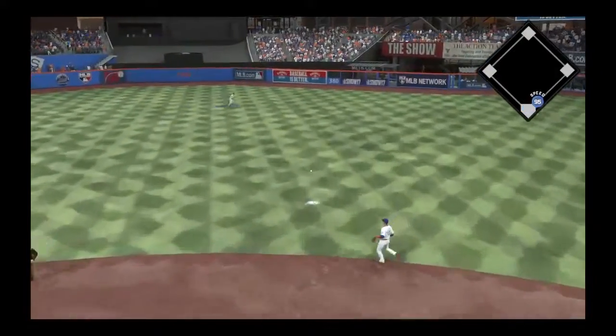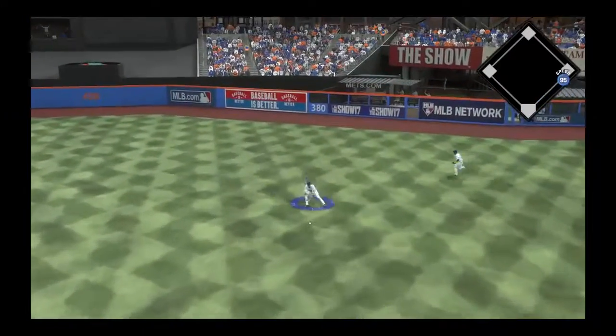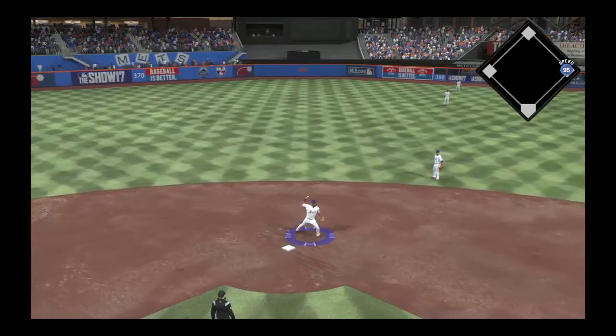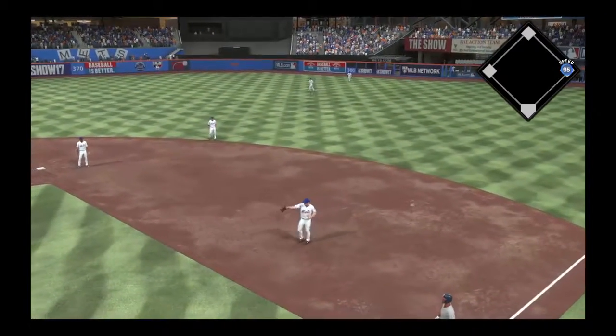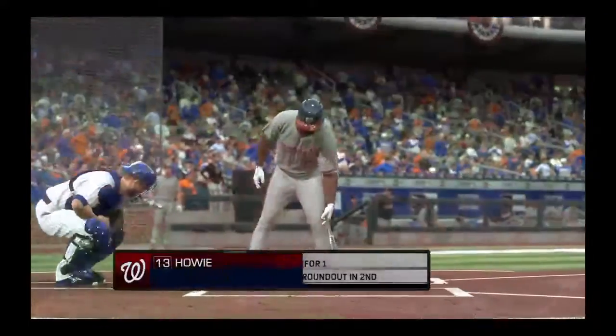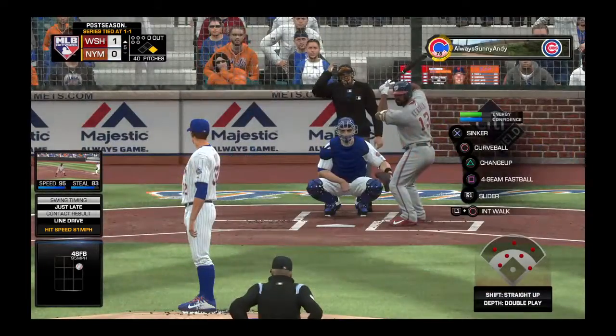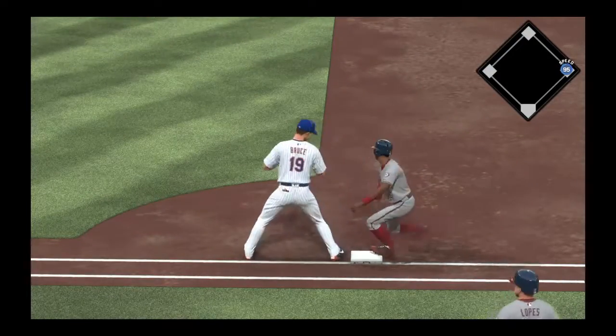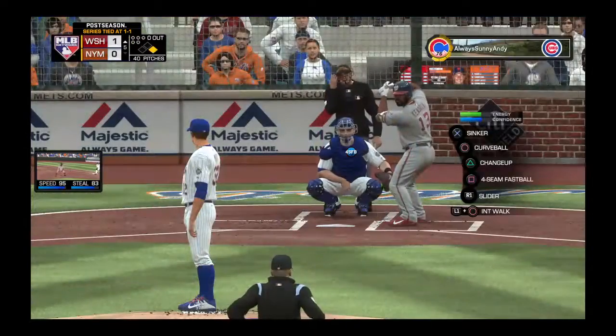Liner toward right center, and that's a base hit. 1 for 2 in his first couple of plate appearances. And a nice job to get the ball in quickly. He'll be held to a single here with nobody out. Here's Howie Kendrick. Comes into this at bat 0 for 1 in the ball game, and he just manages to get his hand in.